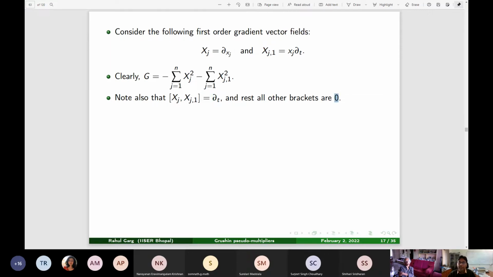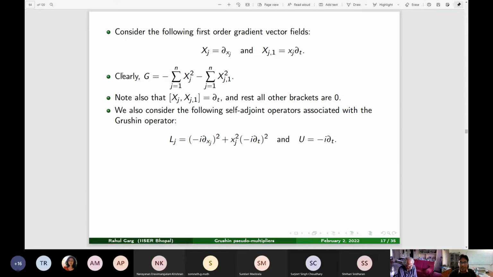And this is the condition with which I can apply the result of Hormander, that in the Lie algebra side, all these vector fields along with their Lie brackets are generating the tangent space on the full. And since my operator is written as the sum of squares of negatives of these building blocks, it turns out that the operator is subelliptic. I did mention that it is subelliptic, so it can be checked from Hormander's condition.